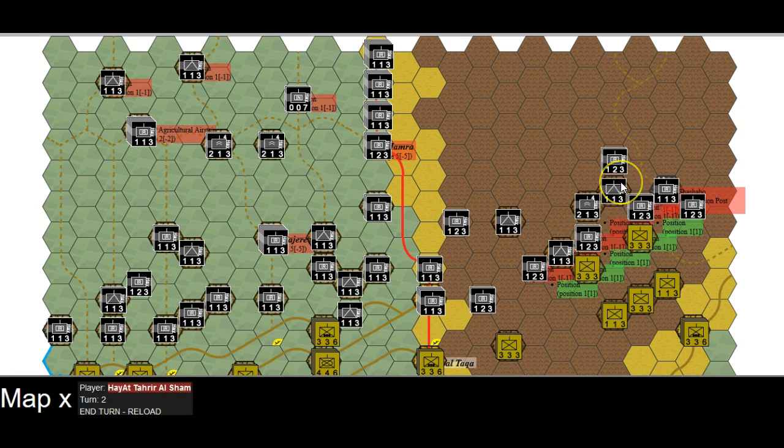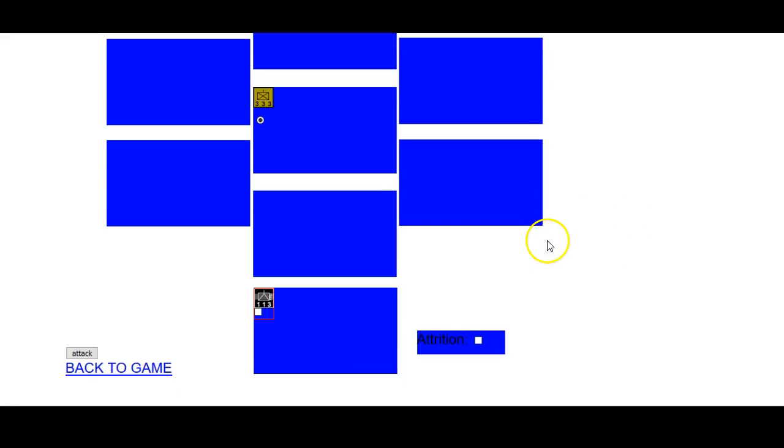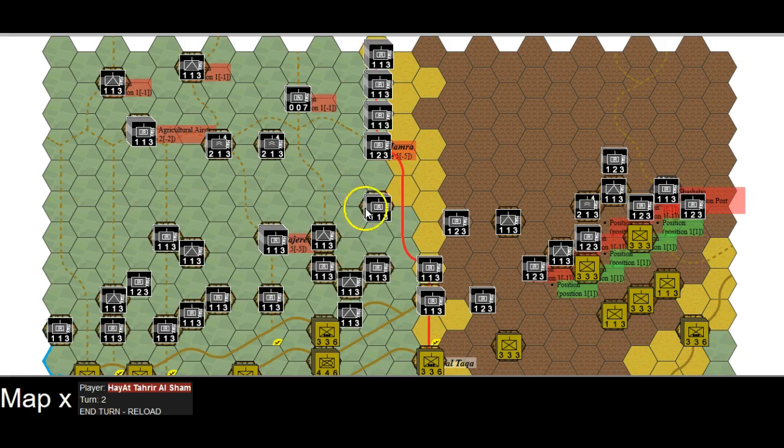Let's look at this guy here. He's obviously not in range, but we can now use him to fire at this infantry position. If he fires at that infantry position, he'll only be worth 1 because it's just infantry, but you can still do it. The reason you don't get the bonus is because there are going to be hundreds of these. It's no different to, say, a close range RPG attack.